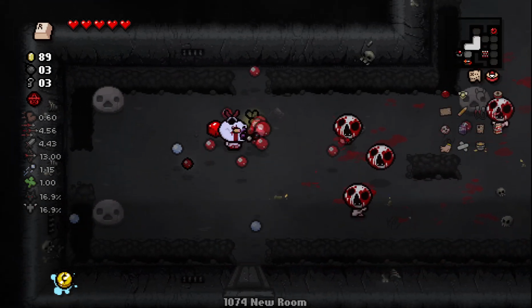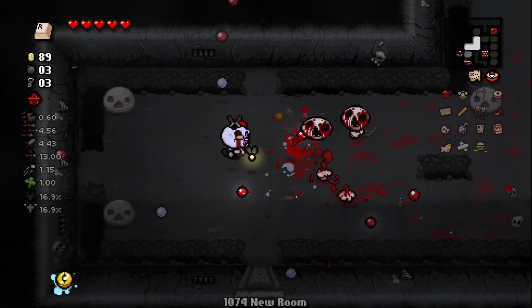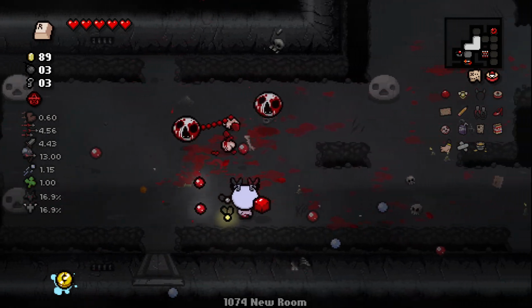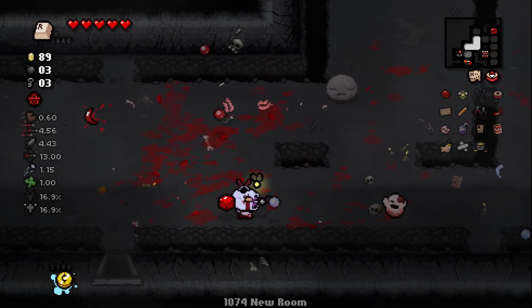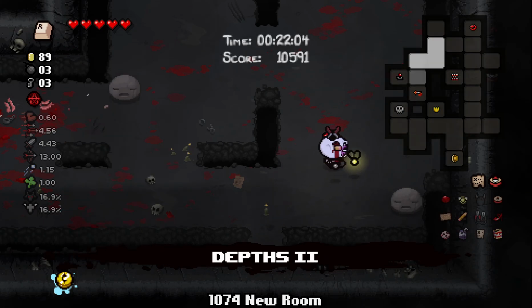I don't like this room. I hate turrets. They're so annoying because I'm not looking at them constantly. You just kind of have to go based off timing. You gotta know when you're in their range.